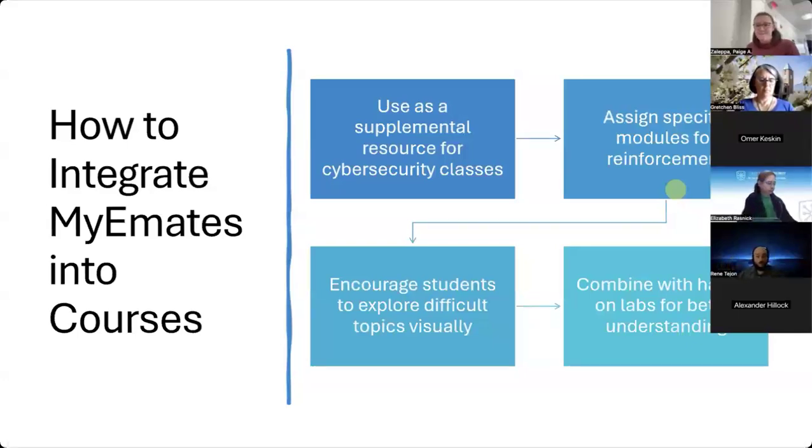And it does work. The complex concepts like encryption and data breaches and firewalls are easier to understand on the interactive part of my Emates, but you still got to cover those little nuances that they may not cover in my Emates. I mean, although it's great, there's going to be some great details that they may not cover. For example, if you're talking about cables in networking, they're not going to explain what 100 base T means. What does the base mean?